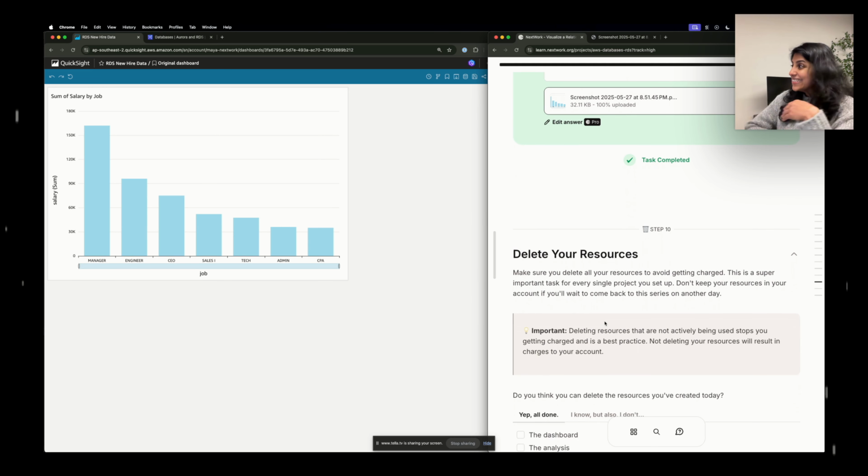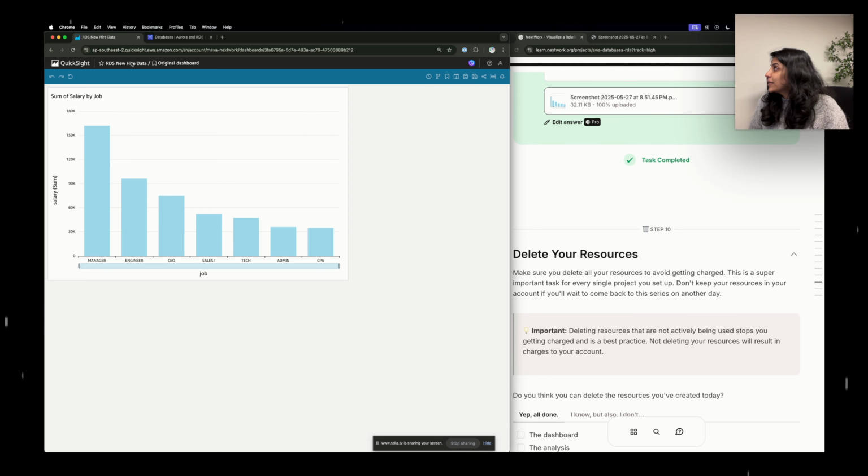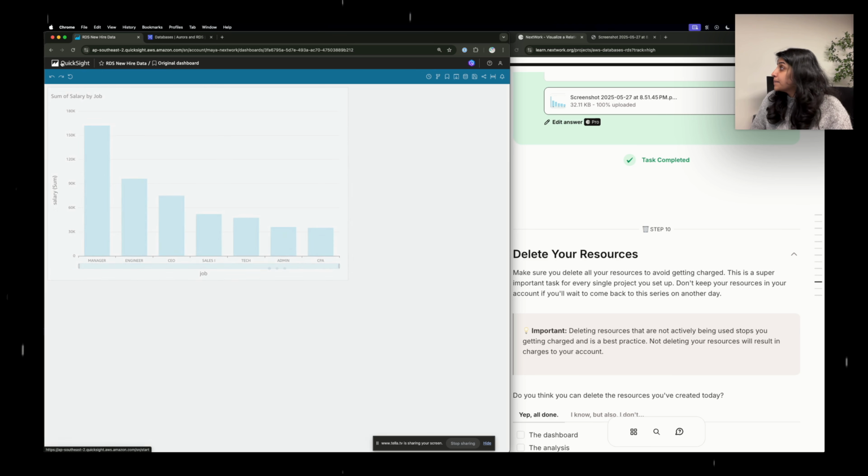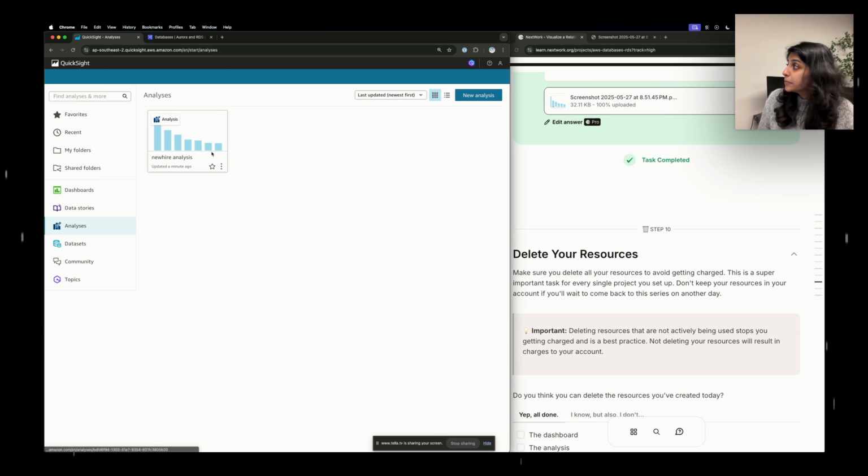And we're done, guys. So really have fun with QuickSight. You will really enjoy looking at what all can be done. And then in your dashboard, you can have multiple charts and diagrams and get creative.